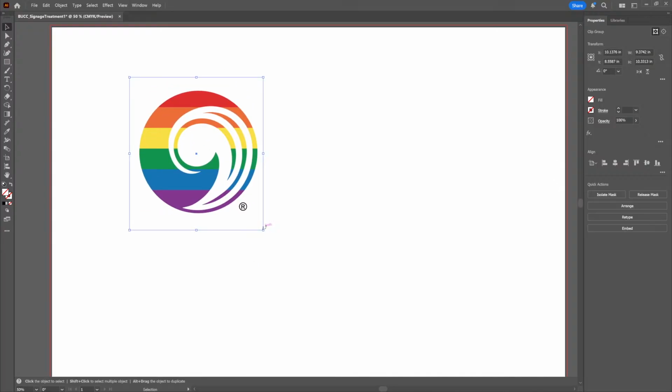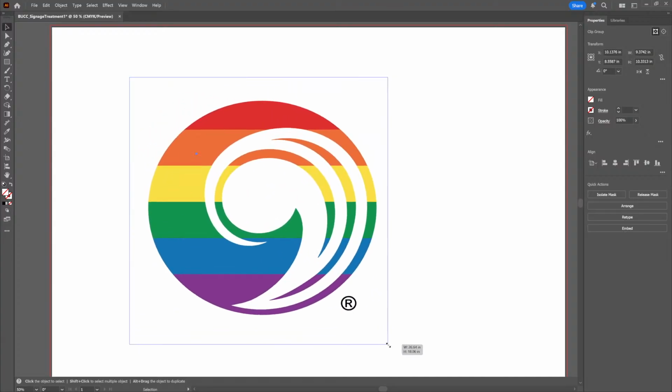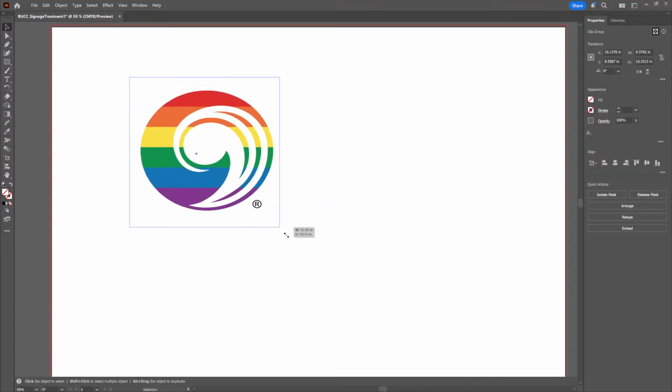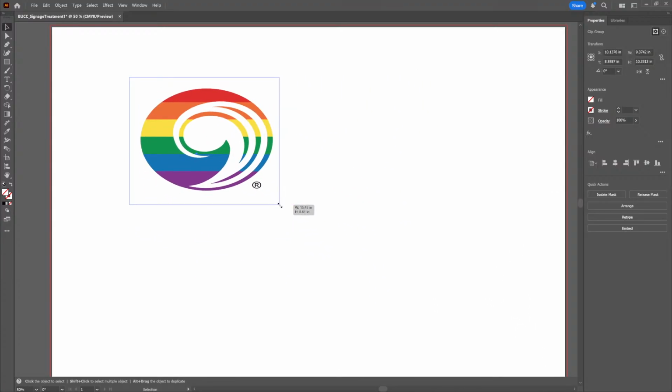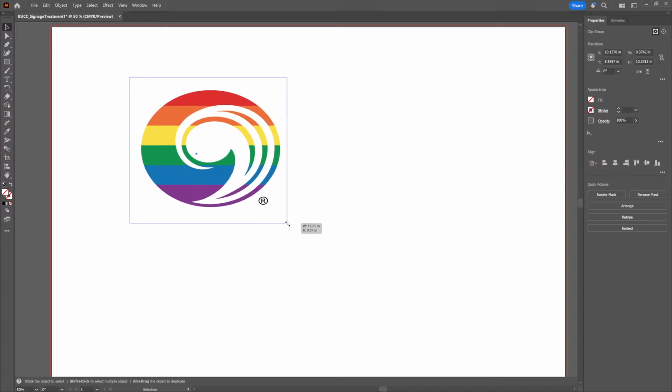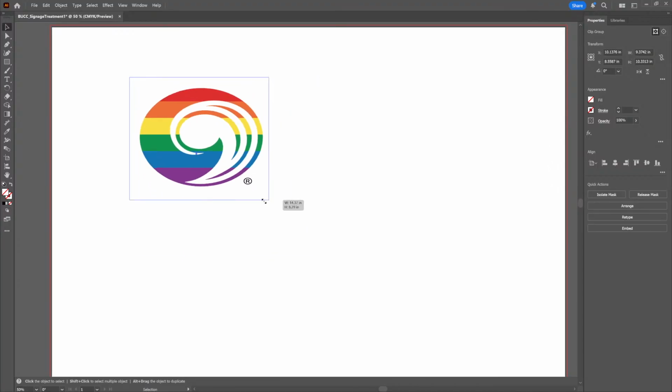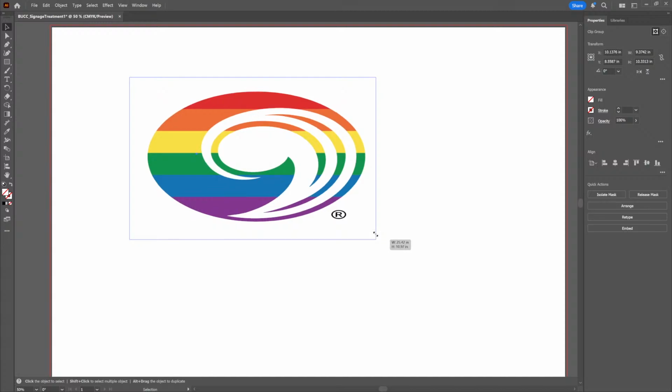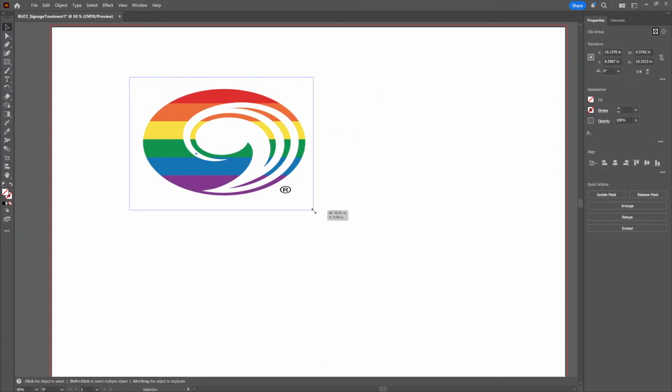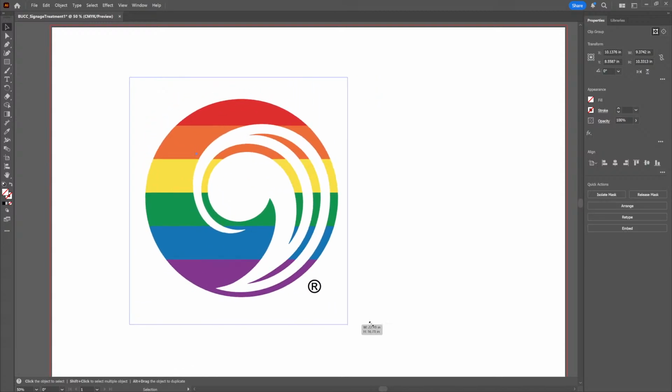Now, if you have the entire clip group selected and you grab the bounding box and say you want to make this loads bigger, okay, it's going to do the clipping. It's going to change the clipping mask, the rectangle, and the comma, okay? Now, when you grab this, you're going to have free form adjustment, okay? I'm sorry. I'm going to apologize. That probably caused some motion sickness there, okay?